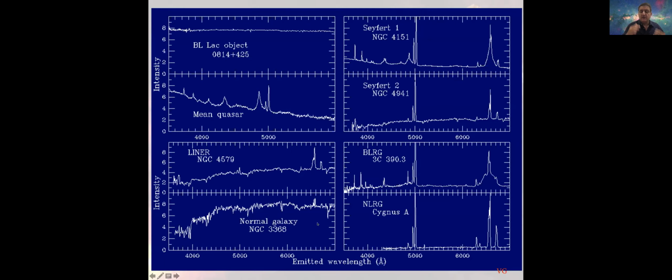Fundamentally, what they were doing is they were breaking the light that we're getting from these galaxies up into their components, which is exactly what a rainbow is. You have sunlight, which is white, you break it apart and it has multiple colors. In the lower left, this is what a galaxy looks like. On the left side, around 4,000 angstroms is the bluer light, on the right side is the redder light, and you can see the kind of light that we get from a galaxy is a combination of all the stars that are in it and has a lot of little dips, but fundamentally no big spikes. That's what we call an emission light.